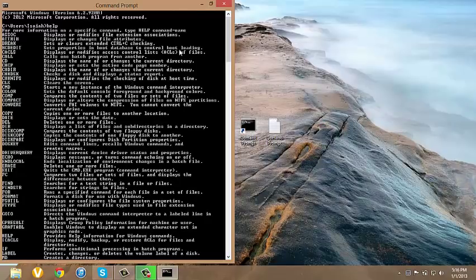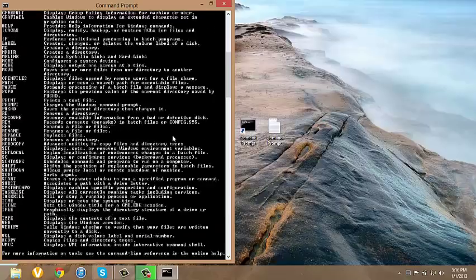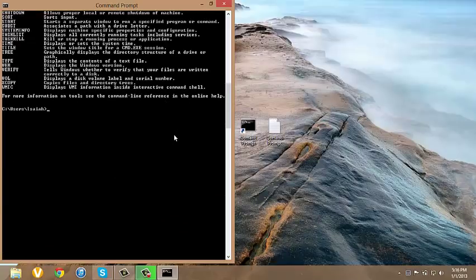I can't really explain this command prompt other than this just shows the computer in more of a raw form. This shows the coding of the computer rather than just what you're used to seeing, the software, what the computer can do. This shows the internals of what it does. So I'm going to stop being nerdy and start giving you some information.